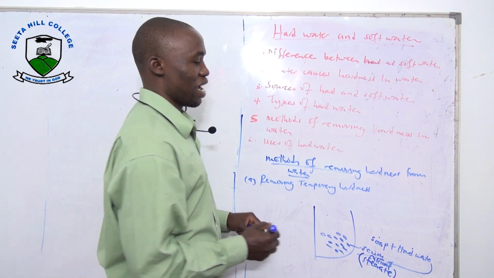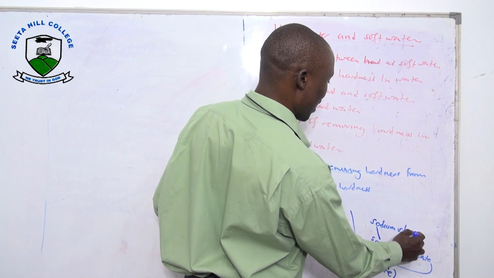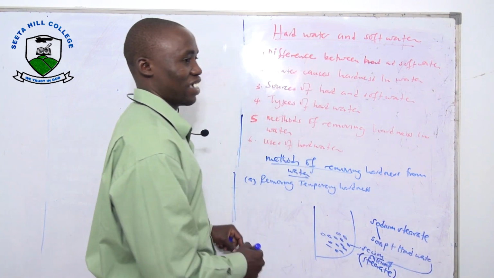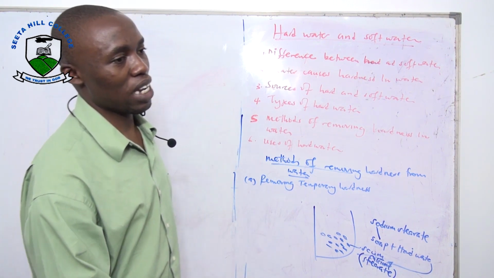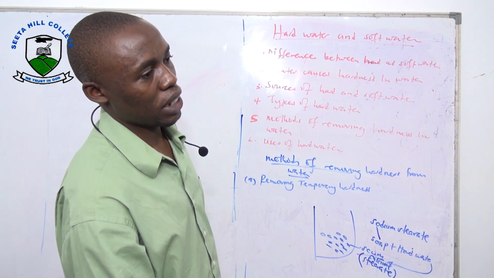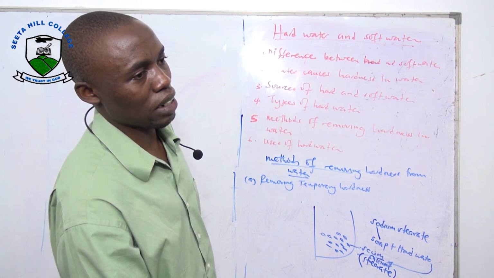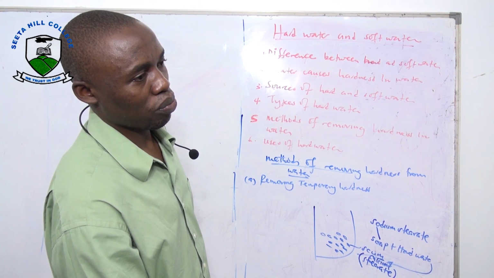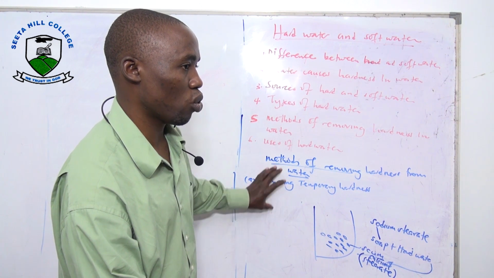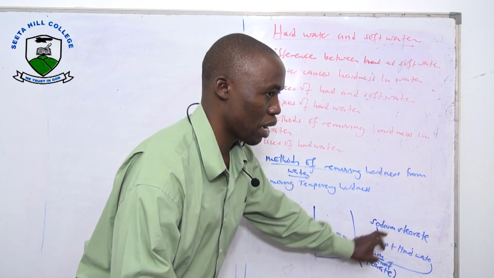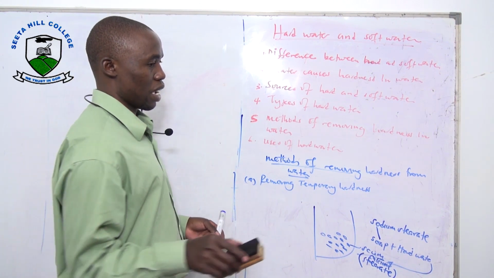Because you are learning, we shall not refuse to give you those names. Soap is sodium stearate. Why do you think you will receive calcium stearate as scum, that white substance formed in water when you are using soap on hard water? Soap, sodium stearate, plus hard water. Hard water is one of those calcium salts. That calcium salt makes it become calcium stearate. Okay, we have explained that under soap.